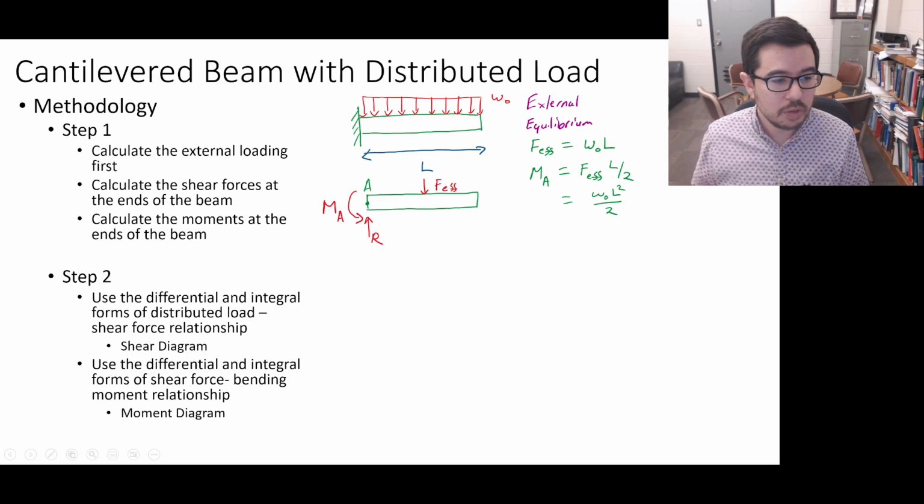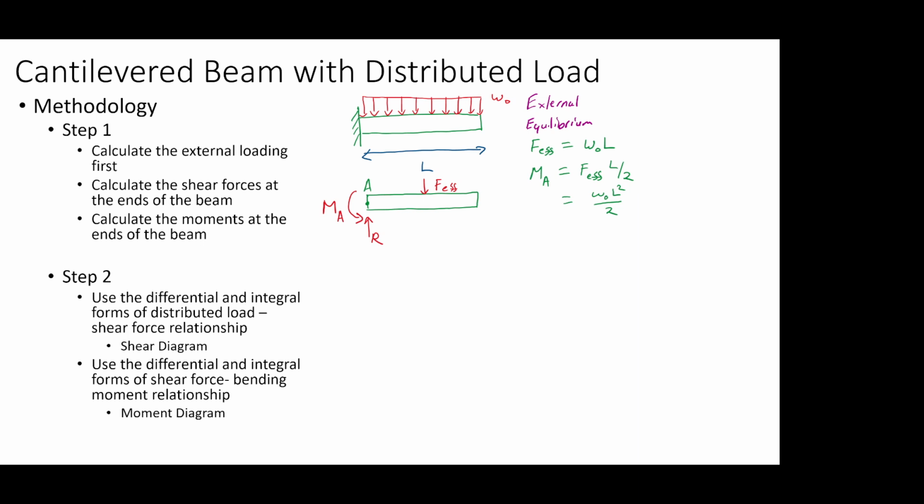So to do that, I'm going to clear out a little bit of space. So I disappear for a second. And we begin to look at the shear forces at the ends of the beam and the bending moments at the ends of the beam. So let's look at values at the left end. What we do is we draw out just a little bit of a sliver just to the right of A.